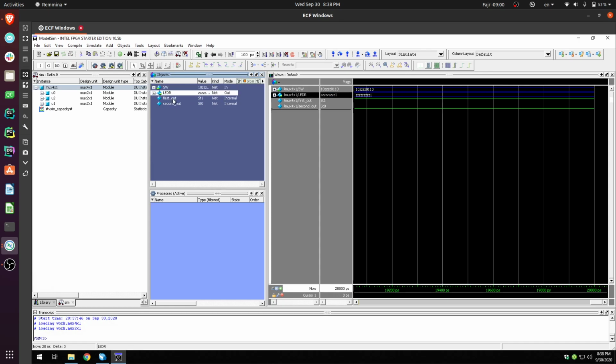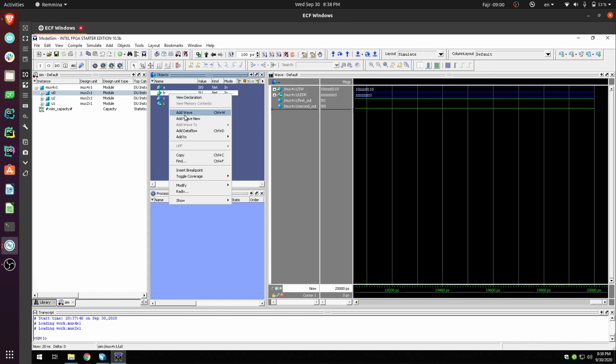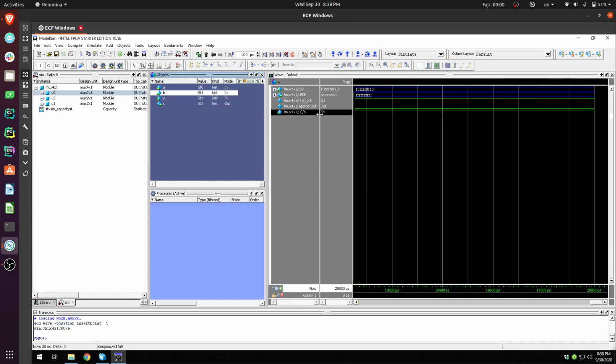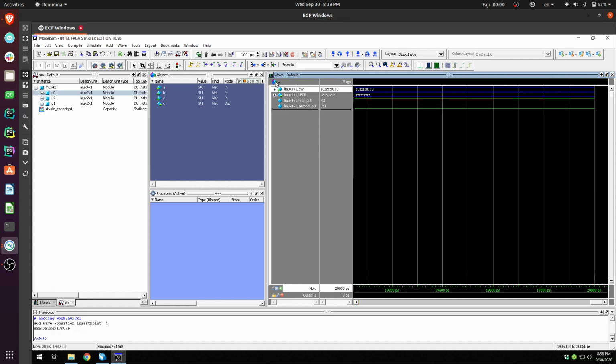Those are the ports, those are the wires inside MUX41. If I pick U0, those are the ports of U0, and so on. If you want, you can pick some signals and add them to the wave window here. They would be redundant in this case, but they could be useful for other things. So for now, I don't want them. Now let's actually check the wave window and make sense of what's going on.